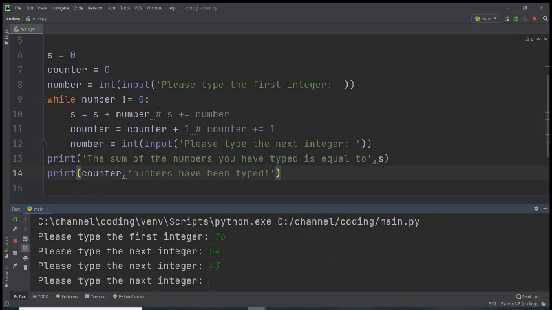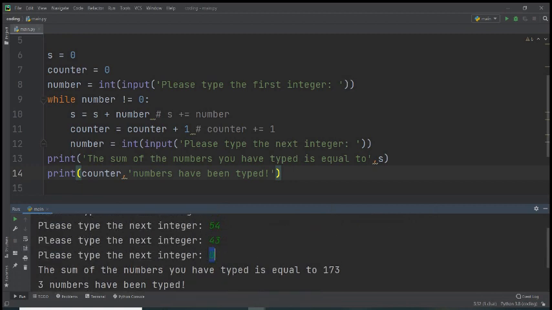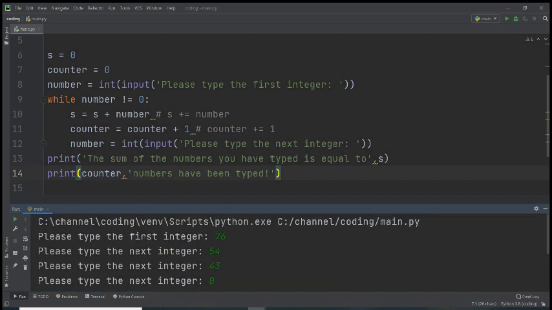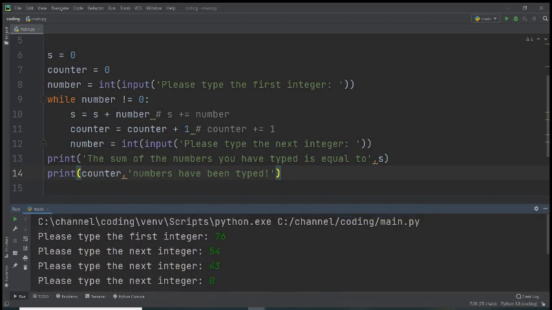And one thing that is important to notice is that by the time you type 0 and the loop terminates, the zero value is not considered, is not included in the counter, inside the counter variable, the counter calculation. So this is the reason that there says 3 numbers have been typed, because a zero value is only considered as a signal that while loop terminates.